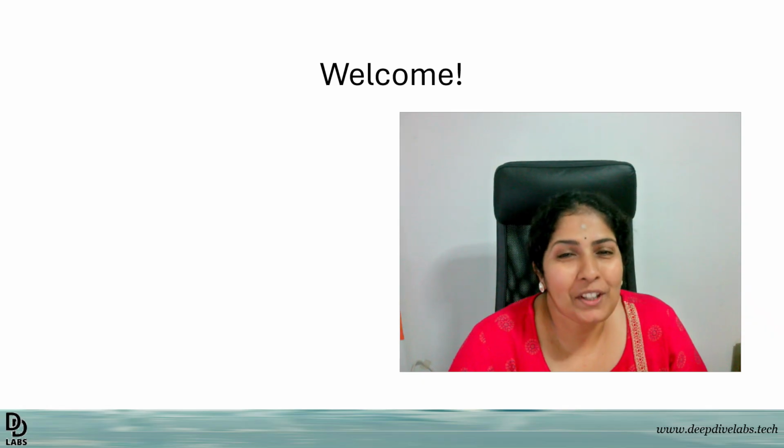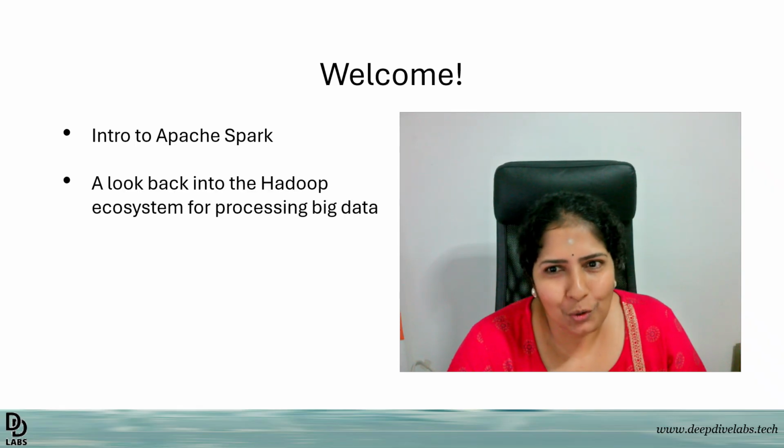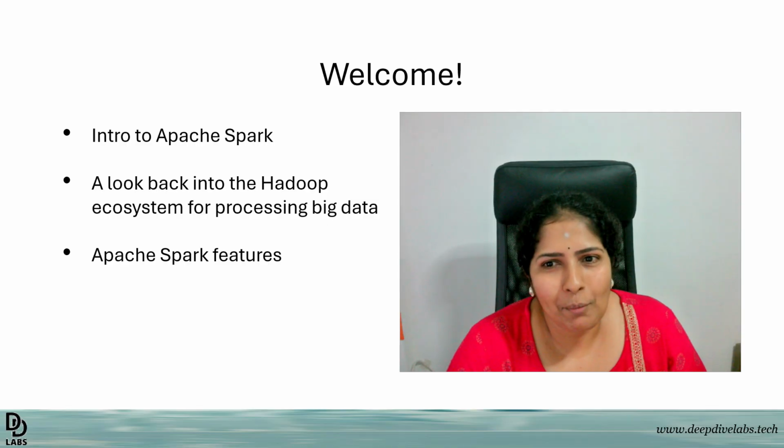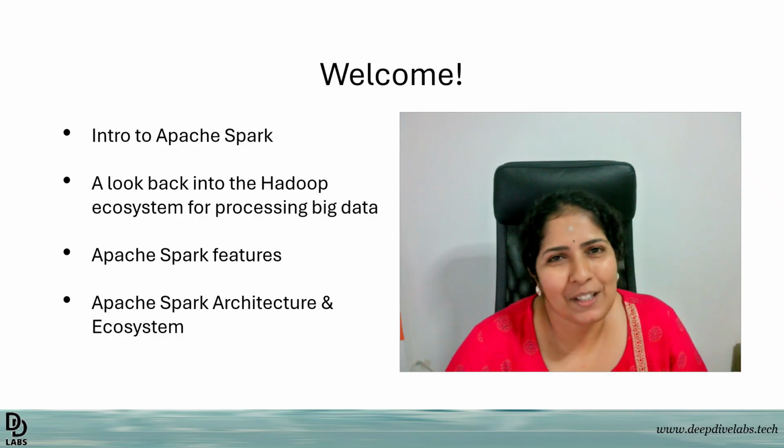Welcome. So in this week, we will continue to talk about big data processing. We'll get introduced to Apache Spark. We'll take a brief look into the Hadoop ecosystem for processing big data and see where Apache Spark sits in the Hadoop ecosystem. Then we'll talk about Apache Spark features and then the Apache Spark architecture and ecosystem. So let's get started.